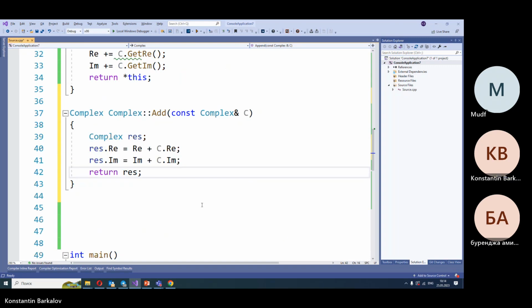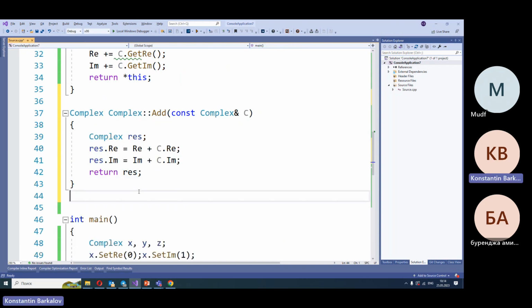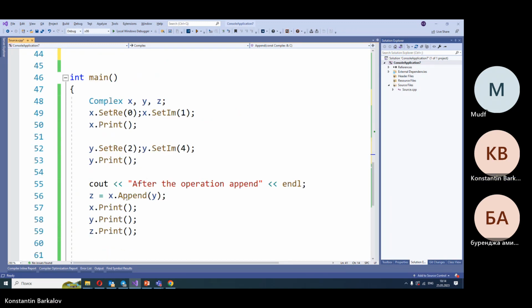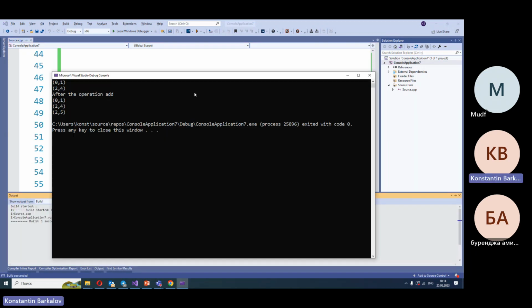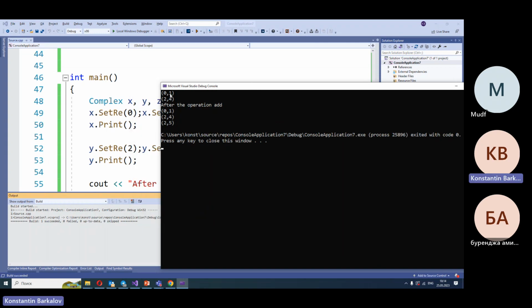As you see, the values of the data members of the current object are not changed. Now let's output the values of x, y, and z after the operation add. What is the difference? The difference is that we will see the old values of x and y and the new value of z.